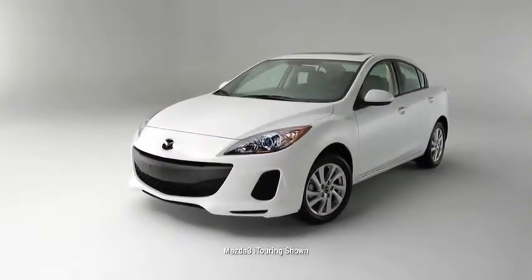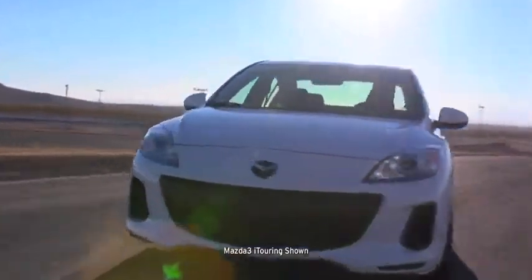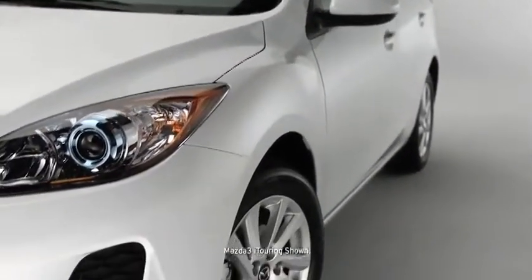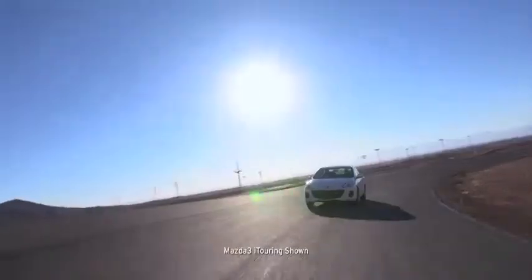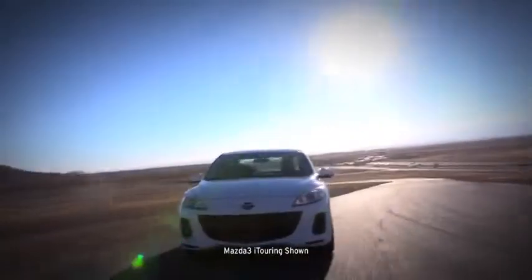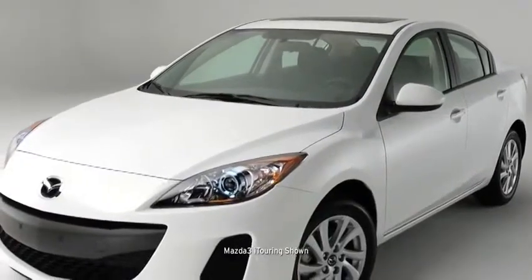The Mazda 3 isn't one to get lost in a parking garage. With sporty style and unique details, your head-turning compact will stand apart from the dull sedan crowd. It's tailored to impress with the distinctive five-point grille and sporty rear spoiler. Its aggressive low-to-the-ground stance is flanked by bold, rounded fenders and wide-set 17-inch alloy wheels. Mazda 3's stylish exterior was shaped and reshaped in a wind tunnel until the engineers were satisfied with its quieter, more fuel-efficient ride. It's dynamic styling that brings form, function, and unique expression together.